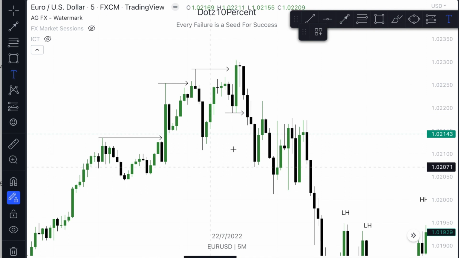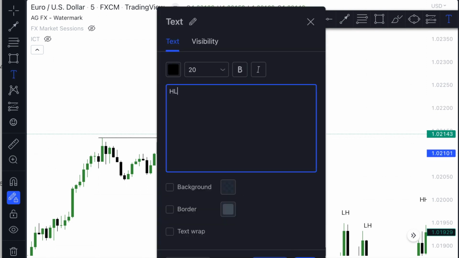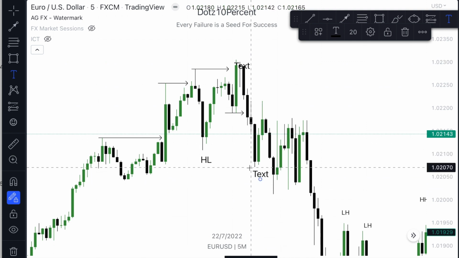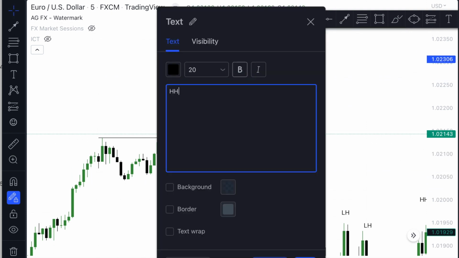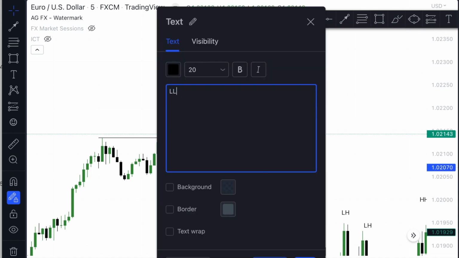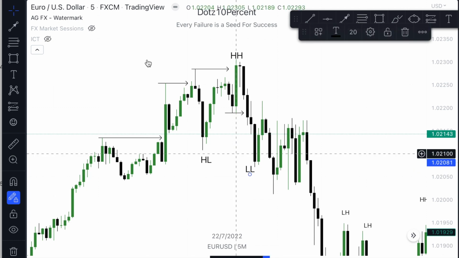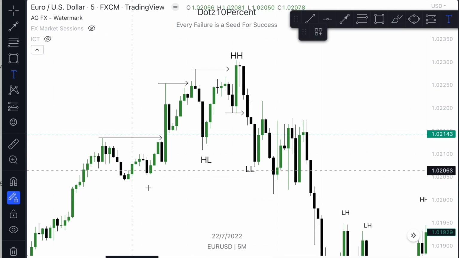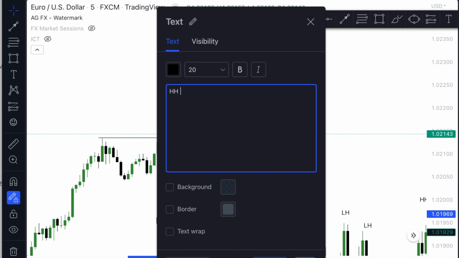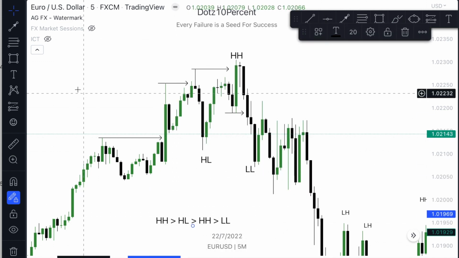So now if we come back and we do add the markings, right, this was a higher low because, of course, this is the uptrend, right? And up here is a higher high. And here's a lower low, so let's add that. So how can I make this easier for you guys to understand, right? This is what you want to see in a bearish market structure shift. You create a swing high, so a higher high, a higher low, a new higher high, and then we make a lower low. This is your market structure shift. This is your bearish market structure shift.